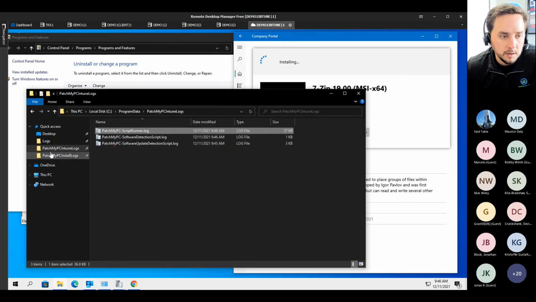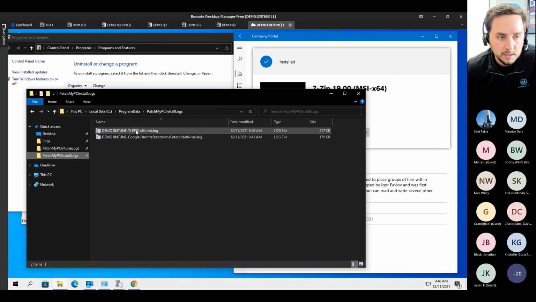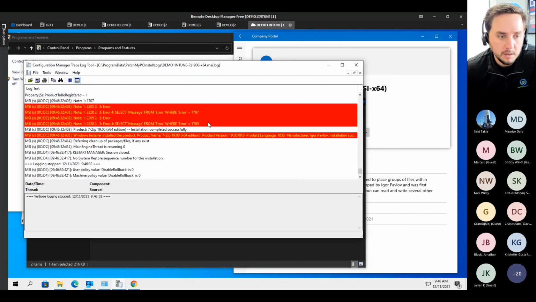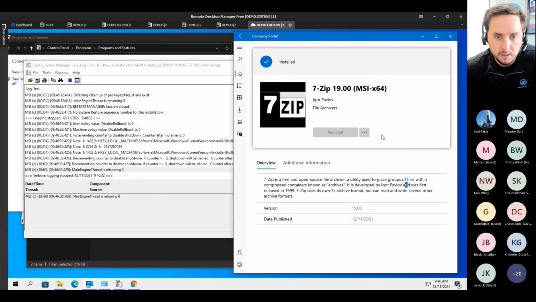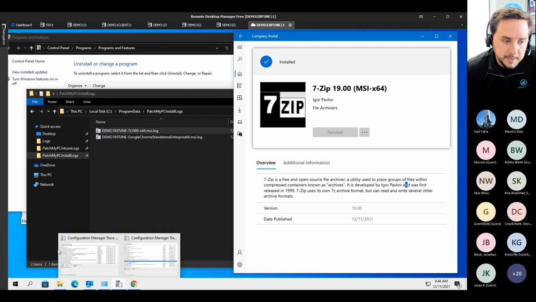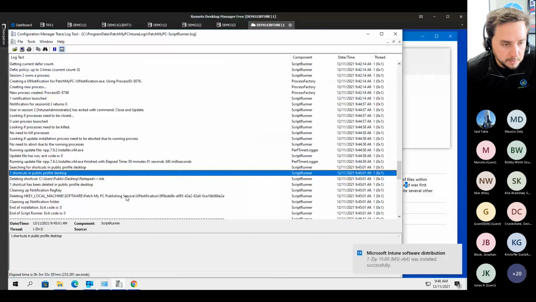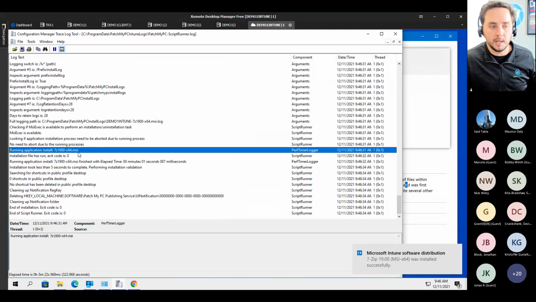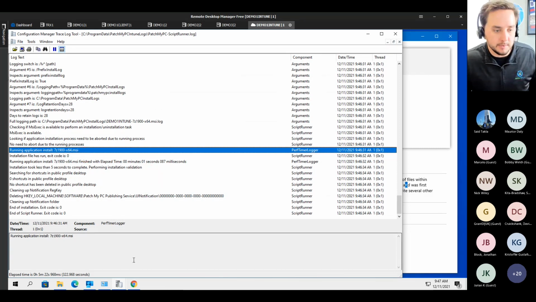But what we'll see going on here is if we go back to the logs, here's our 7-Zip verbose log. This is for the app install. We can see the verbose logging. It looks like it completed successfully. And back in that Patch My PC script runner log that monitors all the updates, we can also see the application, not just the updates, log out to the exact same location. So exit code 0, the update completed in 2 seconds. And now 7-Zip is installed.